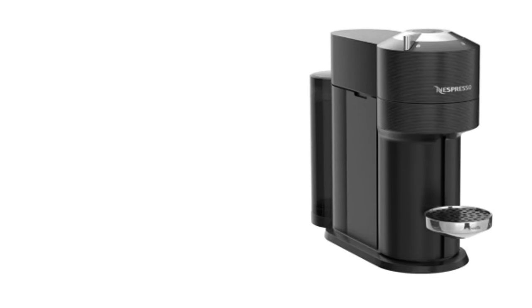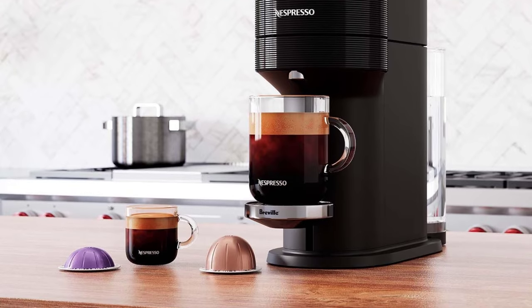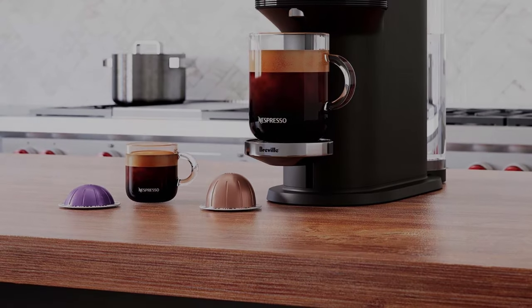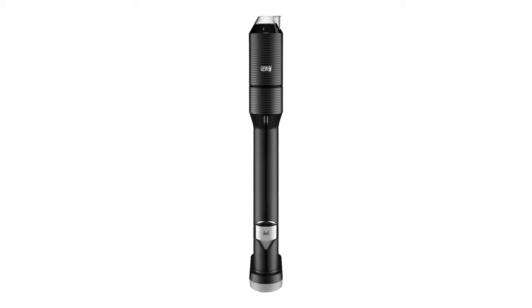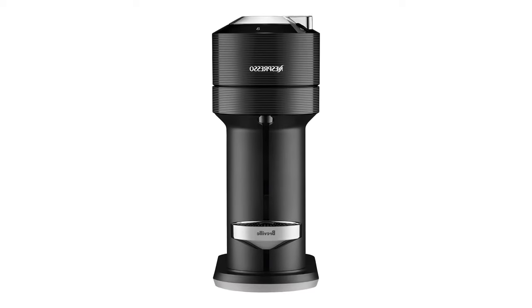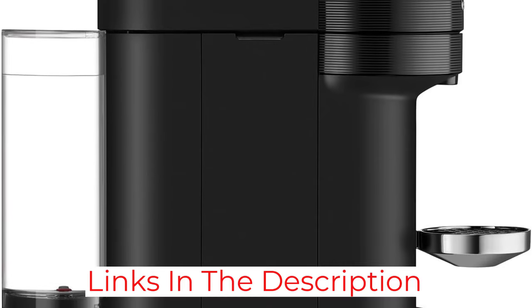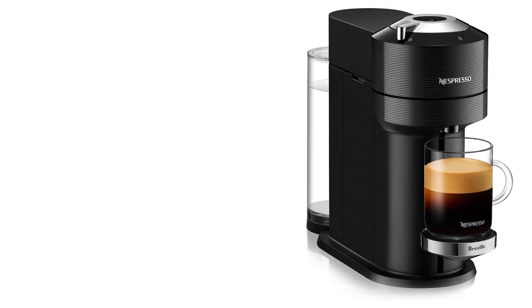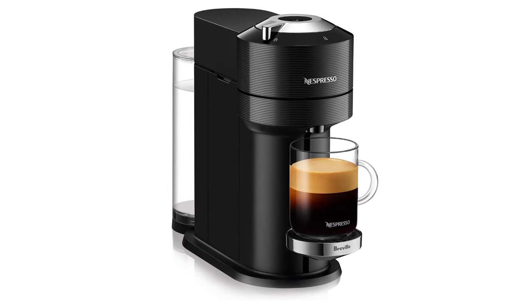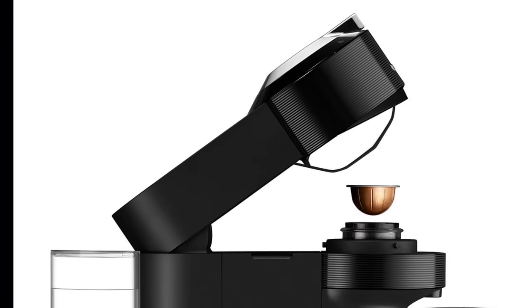As far as capacity and design, I found the relevant main differences between the Vertuo Next and Vertuo, another machine I tested, to be as follows. The Vertuo Next has a slightly smaller water tank, at 37 ounces, than the original Vertuo, at 40 ounces. Of course, this is the difference of only one brewed espresso shot or so, so it hardly bears consideration. My overall winning pick, the VertuoPlus, has a 40-ounce water tank as well. The Vertuo Next is slightly slimmer than the Vertuo, by a little under 3 inches. Note that the VertuoPlus is the widest of the 3 models, at 8.7 inches.